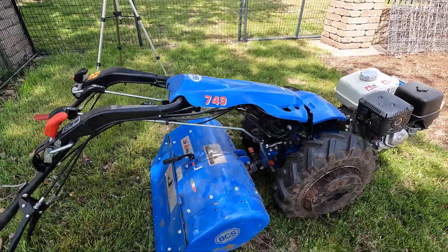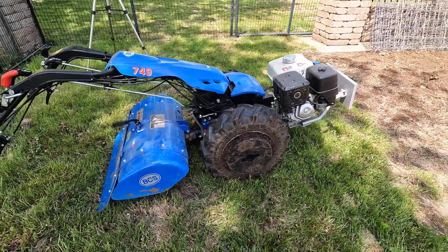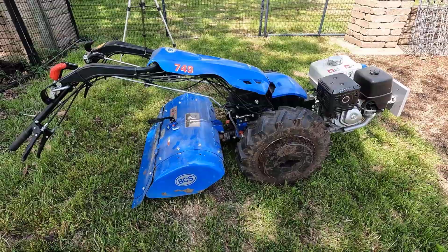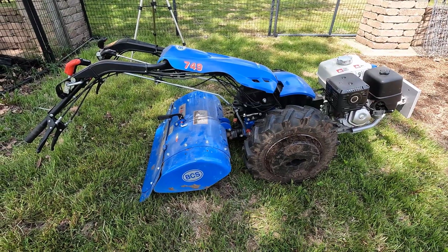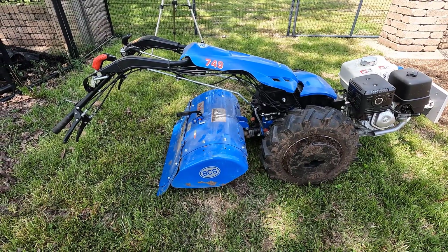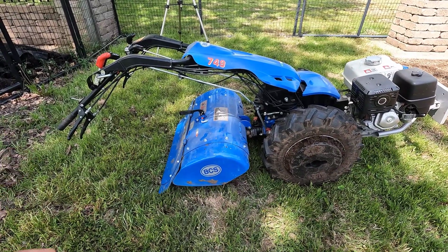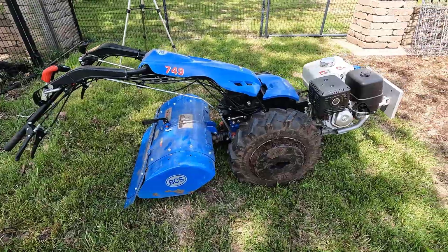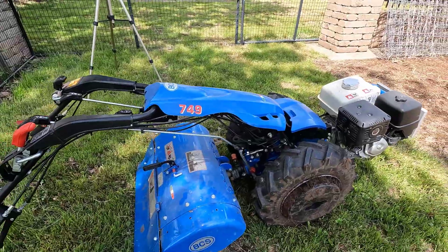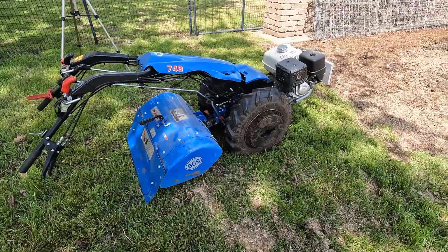The really neat thing about the BCS tractors and the Bertas is you can take the handlebars and put them forward or reverse. It's got a PTO shaft that takes a whole bunch of different implements. I have the power harrow, the rototiller, the rotary swivel plow, the flail mower, and I also have a bottom potato picker, which I don't love, that goes with this as well. Quite a nice piece of equipment, very powerful, and it's actually a bit much for me to handle in tight spots right now, but I'm still in the recovery phase.